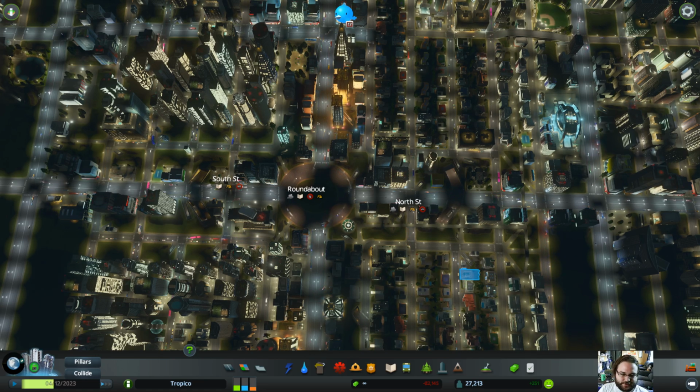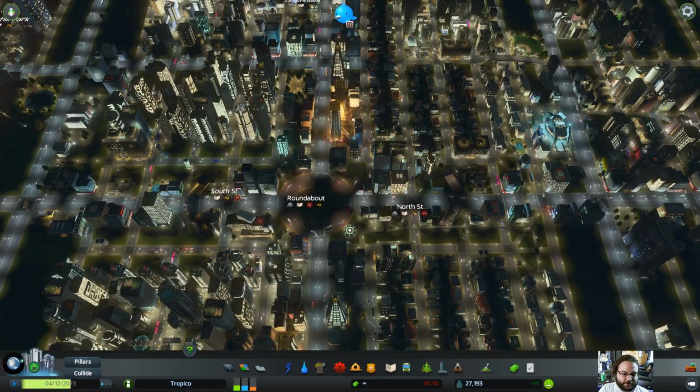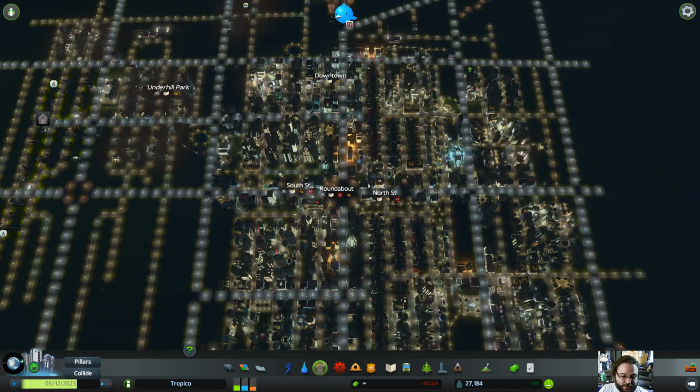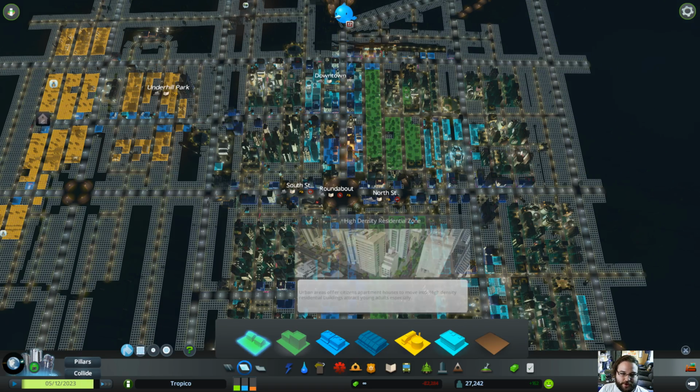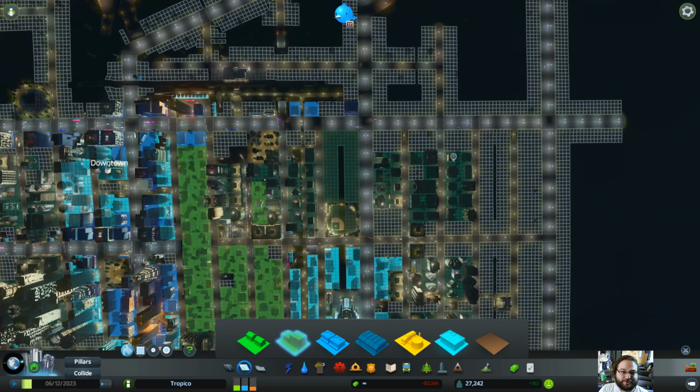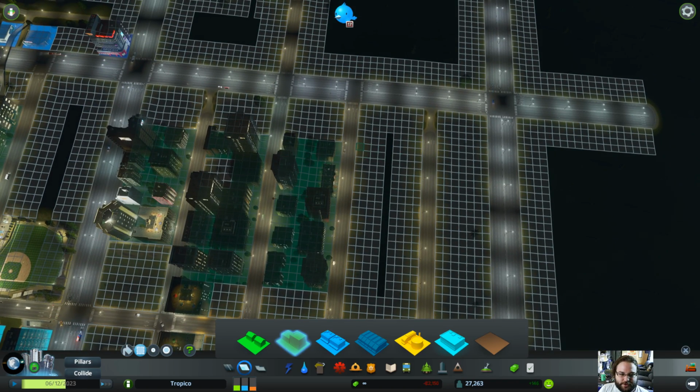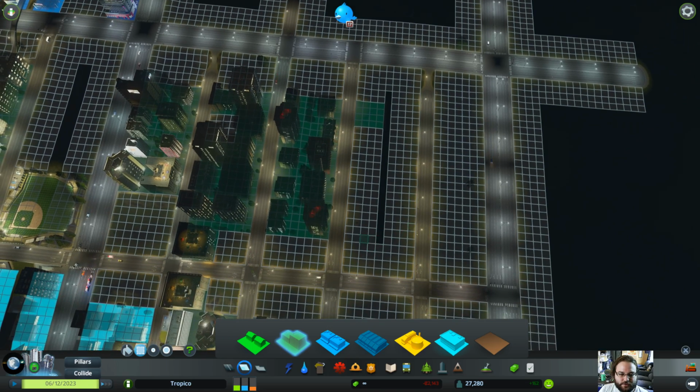But anyways, we're back here, and it looks like we've got the thirst for residential and the thirst for commercial, and a little bit of commercial thirst for industry and offices. So let's go ahead and start building. Let's just start throwing down some high density residential here.